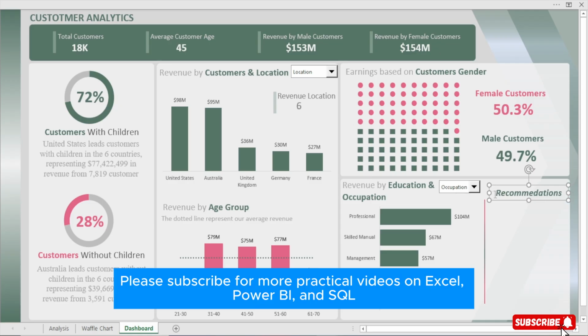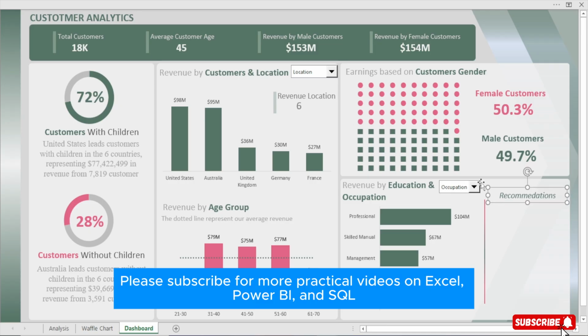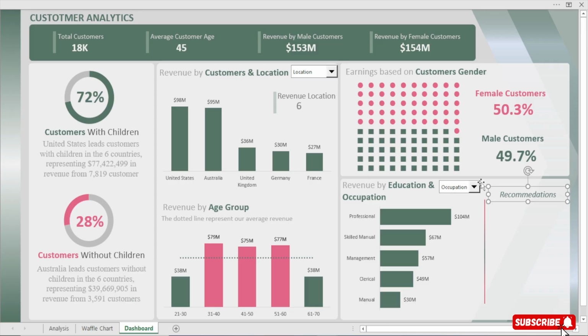So let me make it. I don't want it bold. Let me reduce the font size to 14. Yes. Should be here. And I already have my answers. So what I can do is duplicate this, paste this one here.